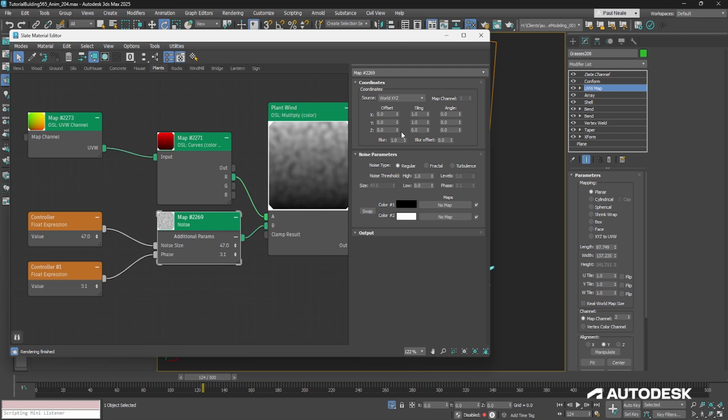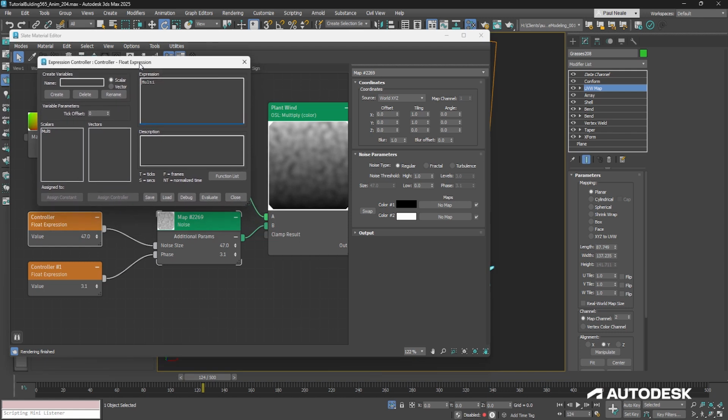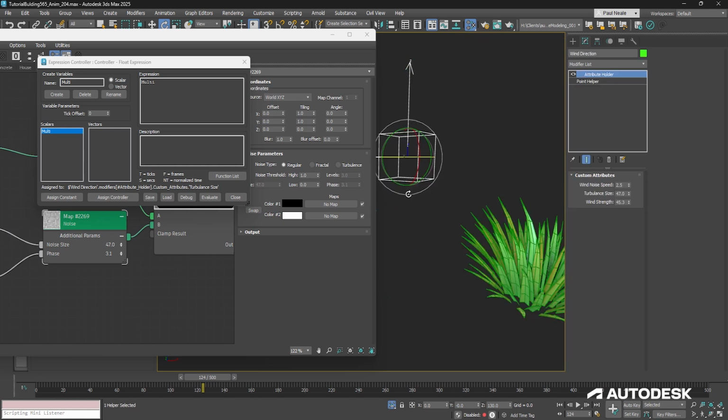Now, to be able to control some of this, I'm using noise size in the noise. So if we look at the size parameter that's here, I have an expression in it, and it is just a straight up multiplier. So I could have parameter wired this as well, but I went down this road. So I added a variable to it, and that is attached to a constant, and that constant is the one that is in here, and that is our turbulence size, so size of the noise.